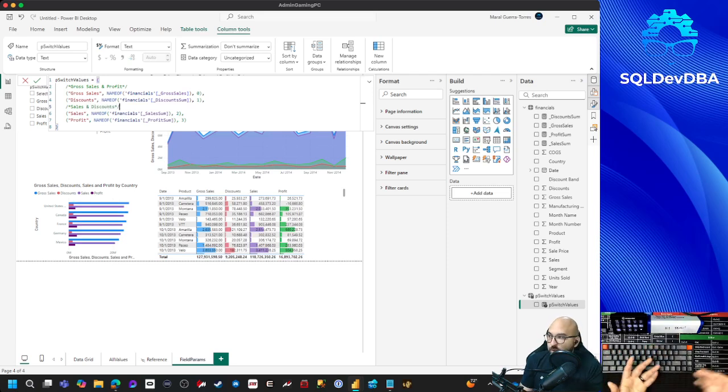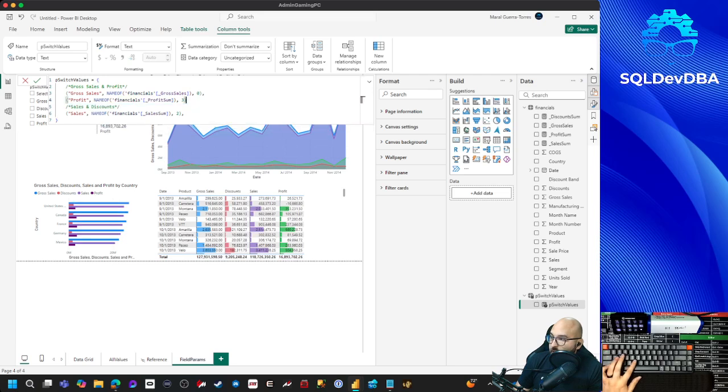Great. So now we have our two sections, but you can see that gross sales and profit is not where this is. I need to move profit up here, and I need to leave discounts down here. So I want gross sales and profit, and then sales and discounts. Now we can see that our order is once again messed up. So we're going to fix the order: 0, 1, 2, and 3. And you can also see that our commas are messed up. So we want to make sure we fix our commas so that the last row has no comma after it.